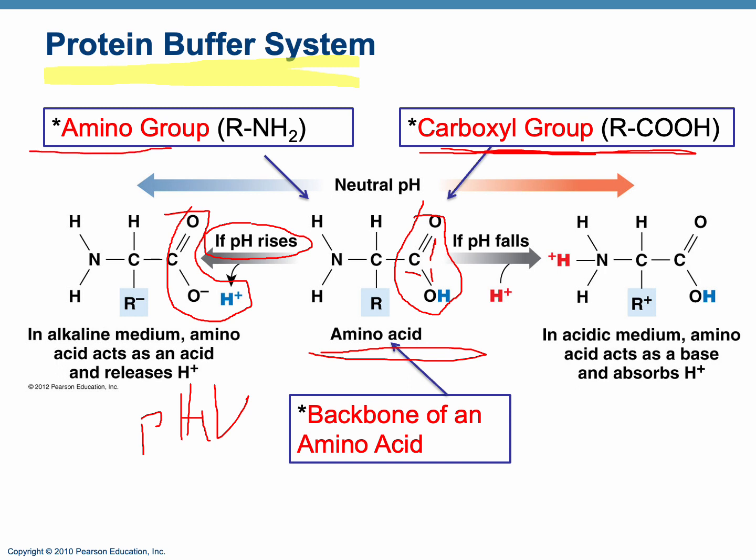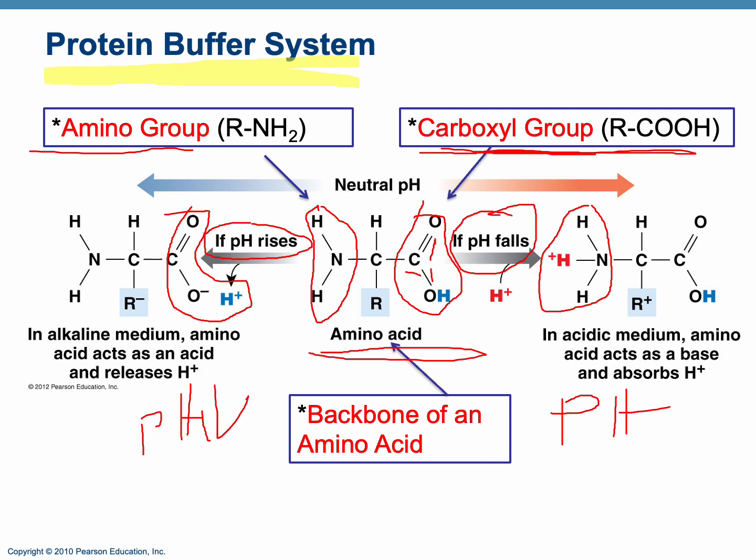Then if we look at the amino group, that's the nitrogen and the two hydrogens. If your pH is falling, the effect of the amino group, it will pick up a hydrogen ion. So now it's going to be NH3. So the effect here then of the amino group picking up that hydrogen ion, the pH levels then will increase, getting back to homeostasis. Okay? So very key to know these buffering systems.